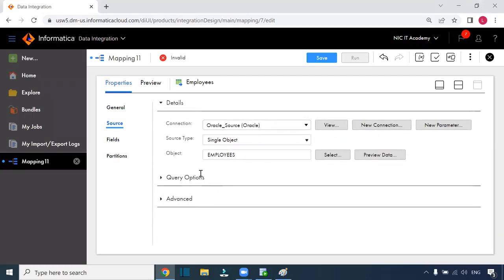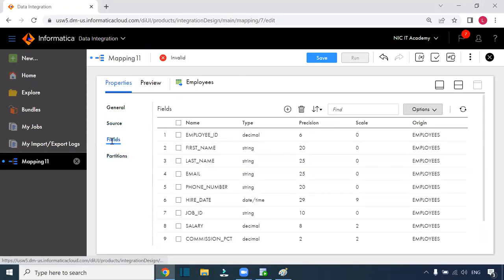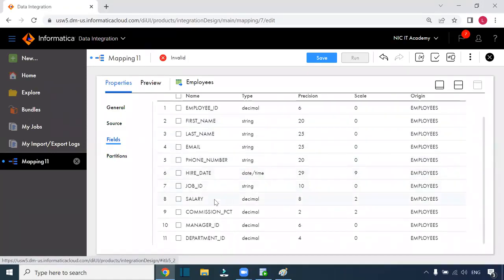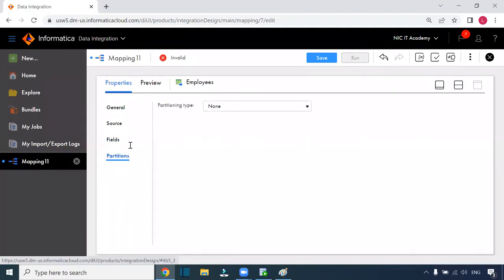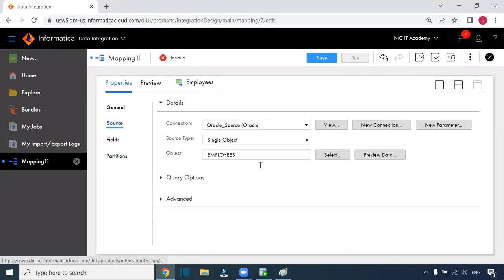This concept I will tell after some time. Don't do anything here. Just go to the fields, and you can see all the fields here: employee ID, first name, last name, all the fields. Same as our source definition, right? So do I need to do the partitions? Yes, if you want to create a partition, you can, but partitions I will explain after some time.